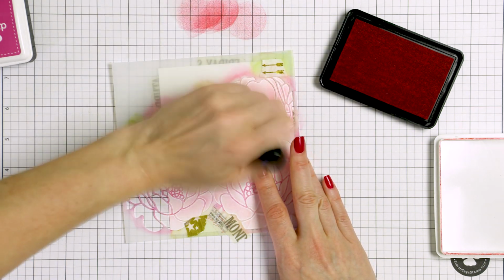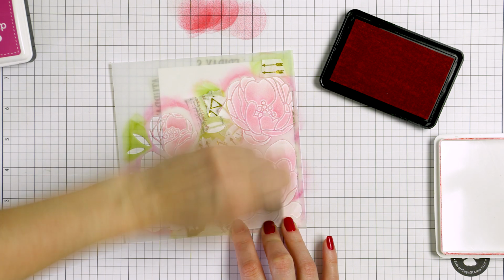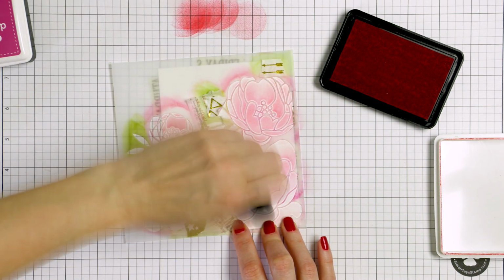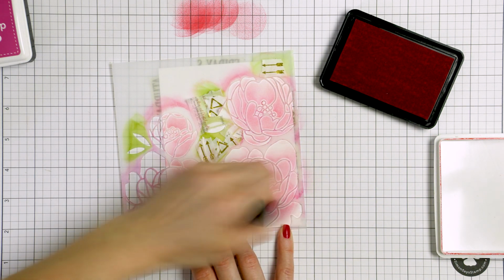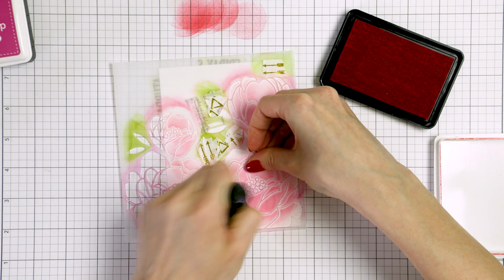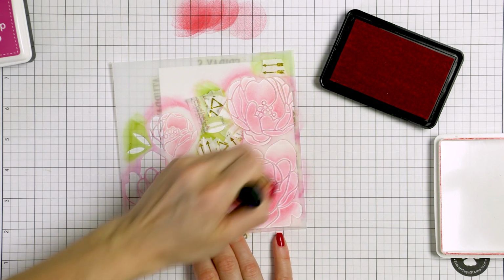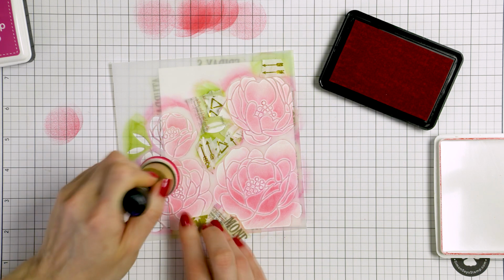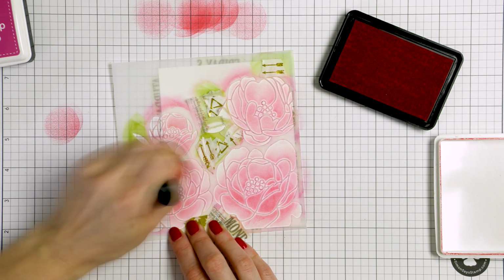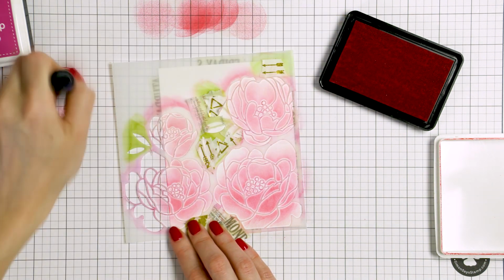You can go very detailed with this stencil and even use your pencils or markers to enhance the look of each petal and add more detail. I like to keep my cards simple for the most part, so I'm going for a speedy color application method, which is this ink blending, and I think it works really well. I go back in and add more color where needed to make sure I have pretty flowers.